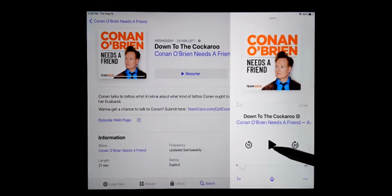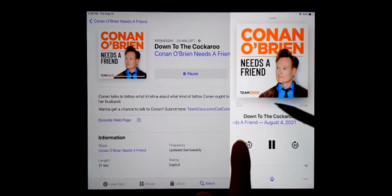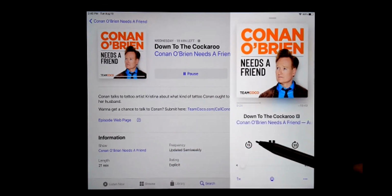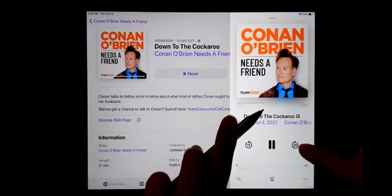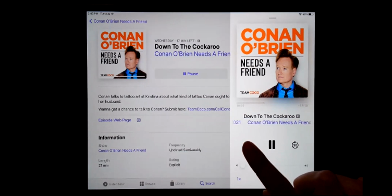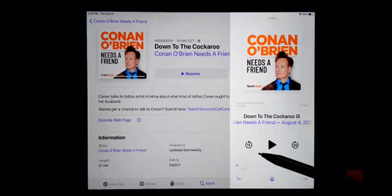So we have our play button right here. We can just hit that if we want to play. It should play automatically though. And you'll see our progress bar. We can slide this back and forth if we wanted to jump ahead in the episode or jump back. We can also jump back or jump forward in the episode. So maybe there's an ad playing and you want to just jump forward like 30 seconds or a minute. You can just tap on that and it's just going to jump our progress bar there up 30 seconds at a time. Or we can go back. Maybe we missed something or wanted to hear something again. We can tap that. This is my volume bar. I'm not going to move that just because it's going to start playing.